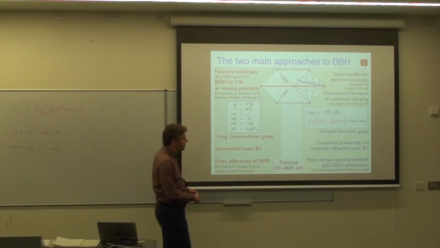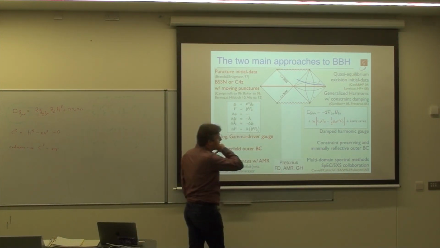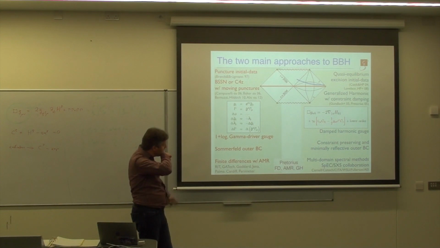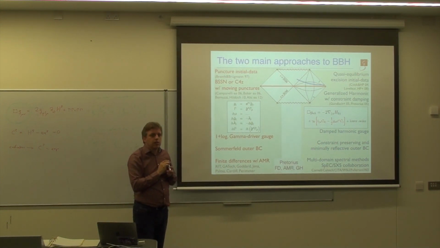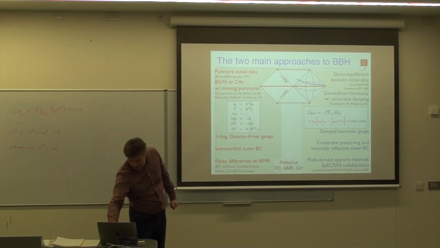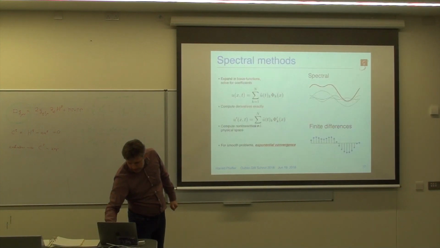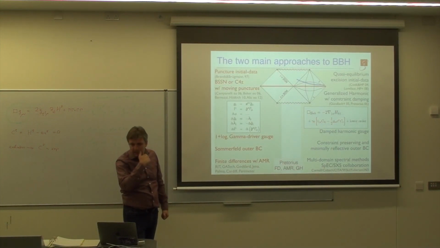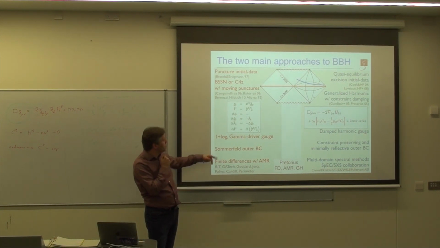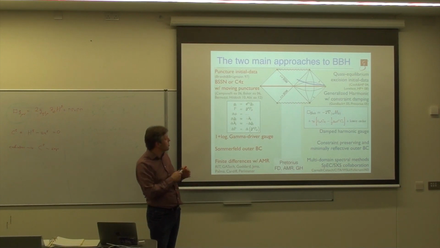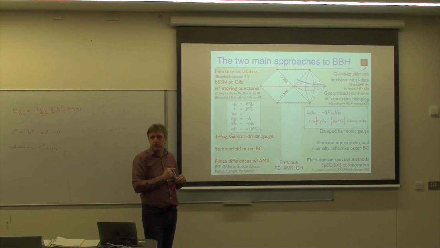And we're doing this with spectral methods. In contrast, to my knowledge, all the finite difference codes use rather simplistic outer boundary conditions. And I'll come back to that point in a few slides. I'm not aware of any problems because of the quite simplistic boundary conditions, but I'm also not aware of work actually confirming that there is no problem coming from the outer boundary conditions.